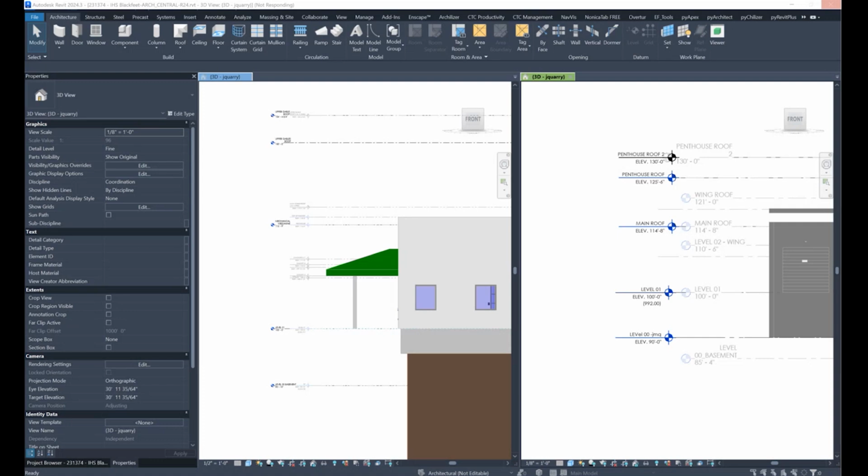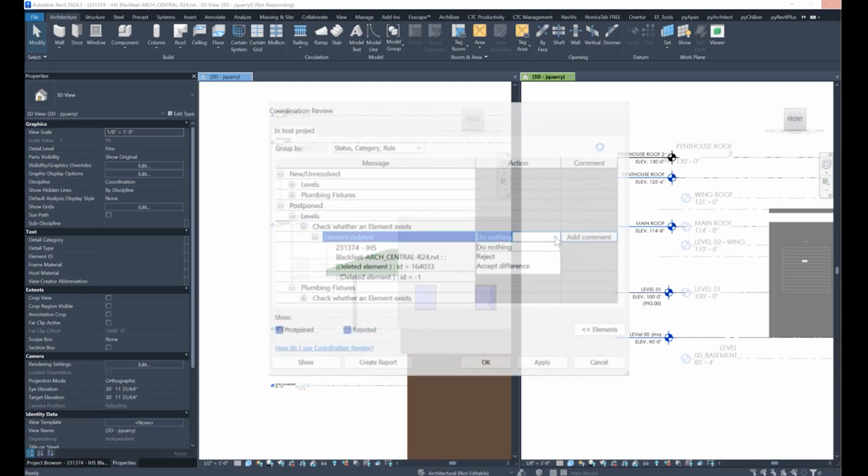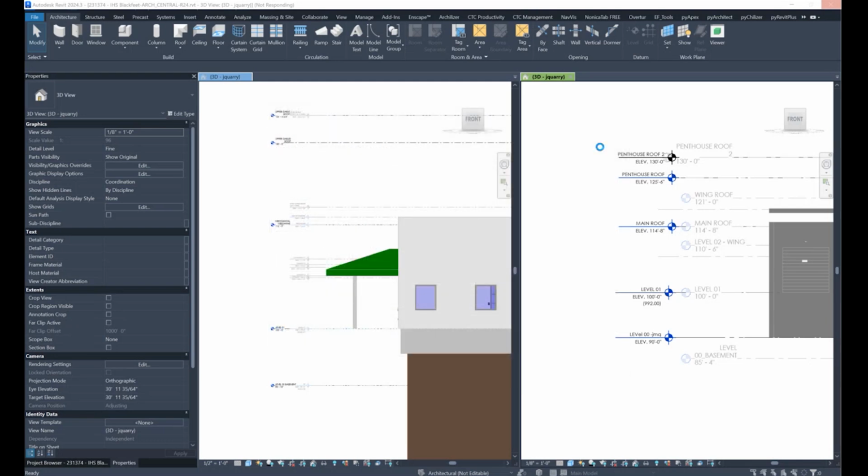And Revit makes it super easy because anytime you ever save to central or reload an architectural file, or at the very beginning of the day you open up your MEP file, you'll get a nice little box. Usually when you open it up, you'll have a little box that says coordination review. And I've been doing this a long time and working with a lot of full service firms. And every single time I see this happen where somebody will say, oh, I'm going to close it. Just close it, cancel it. Don't worry about it right now. Don't know what it is. Don't want to worry about it.